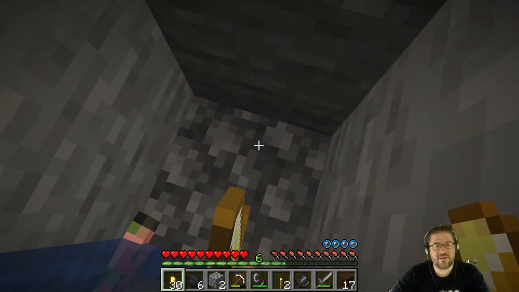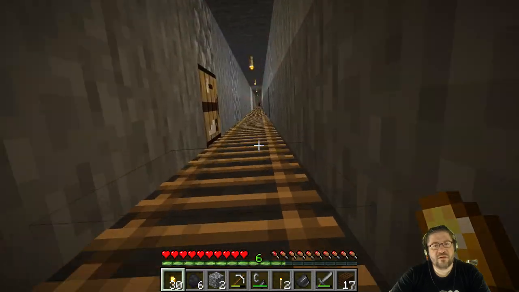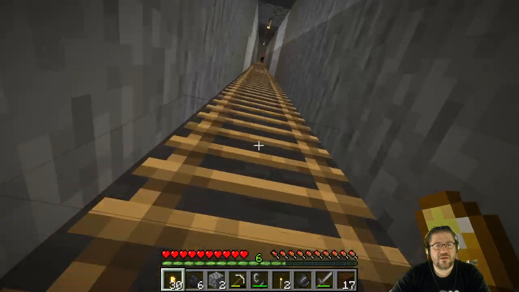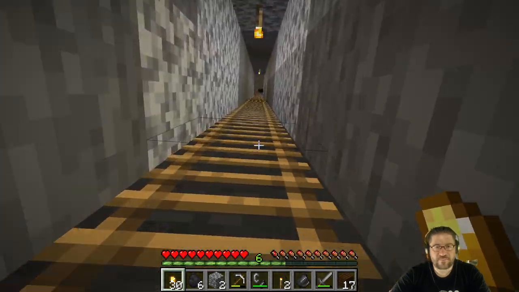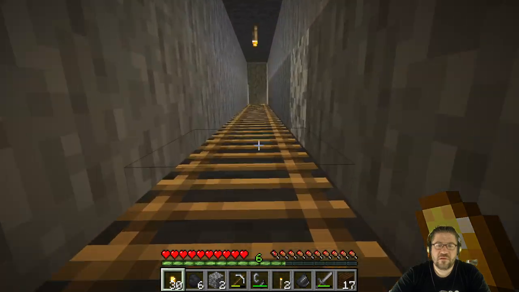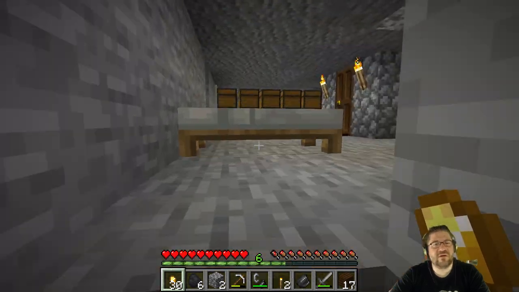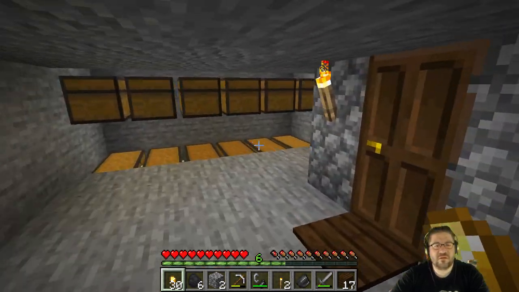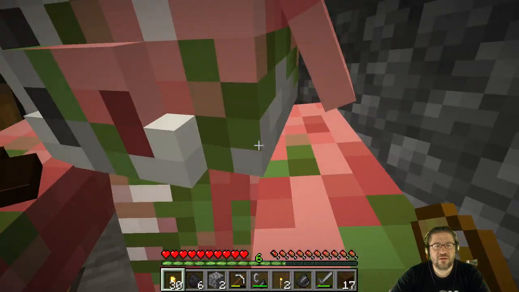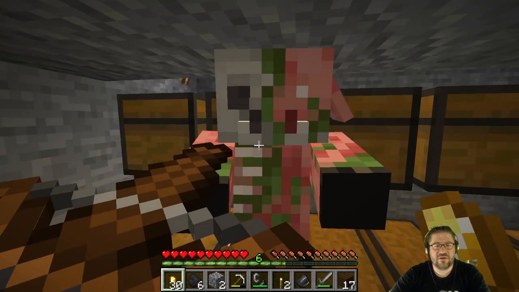You're just a regular pigman in this world. I kind of feel bad for you now. You're not messing with my house, are you? They can't mess with my house, can they? I mean, I think they could open the door, but... You okay, buddy? No? I understand. Man, I am sorry for you, sir.